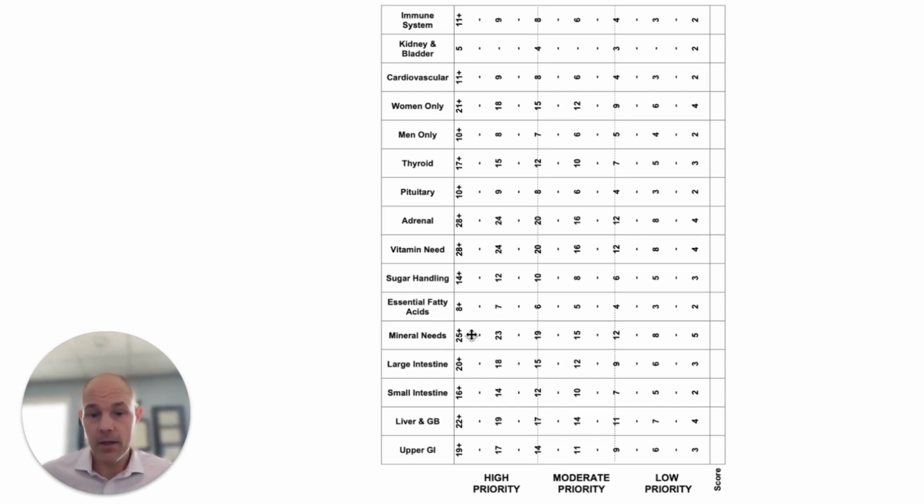We can also look at nutrient deficiencies from a symptomatic side. Then we get into the endocrine system, or your hormones. So we're looking at stress. We're looking at pituitary, which is the commander of all of your hormone glands. Looking at thyroid, and then we can differentiate the difference between men and women. And then last but not least are some of your standalone systems here: cardiovascular, kidney, bladder, and immune system. So this symptom burden gives us a really good idea of where you're housing a lot of the symptoms that we can correlate with a functional blood chemistry evaluation.